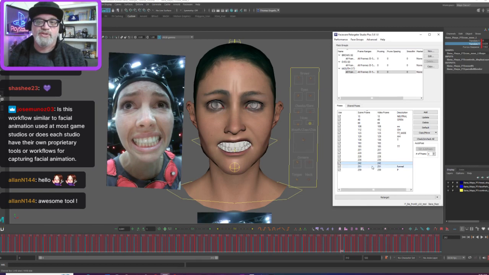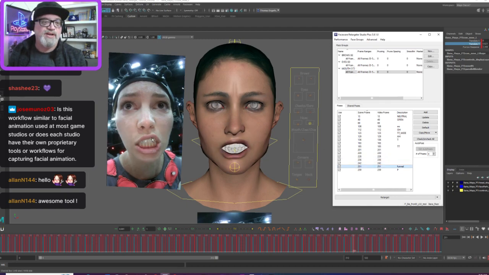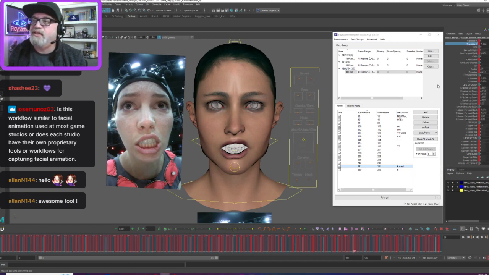So you see between these two, let's look at how much of the top of these teeth you can see. Here you can see all of the top of the teeth. Here you can sort of see the top of the teeth on this side of the mouth. So I want a little bit more there. So let's see, upper lip, that's her left upper lip.